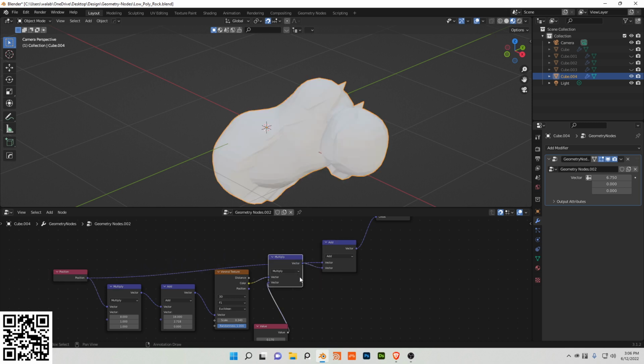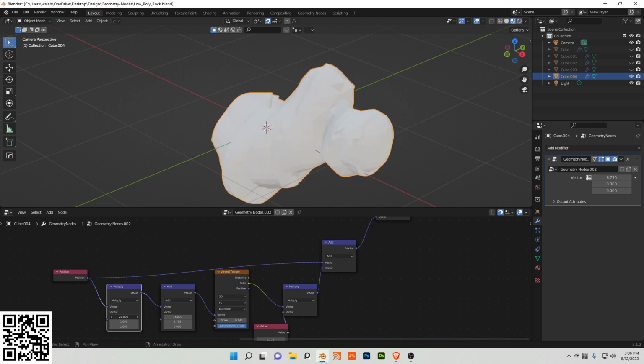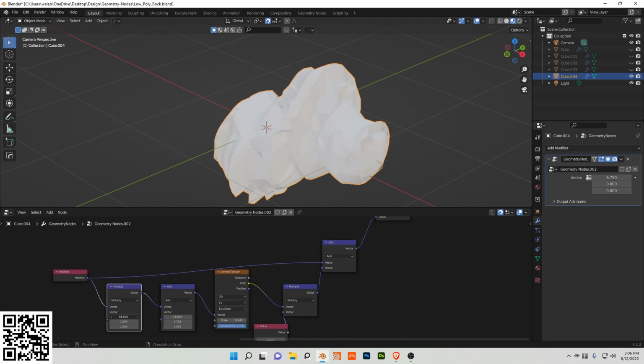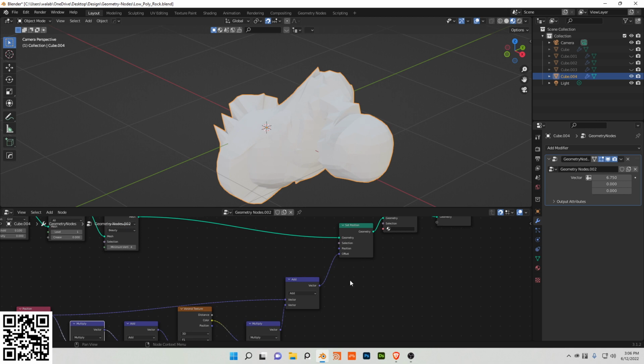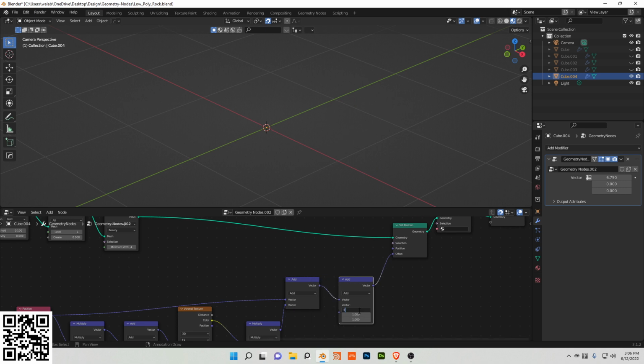So I'm basically saying, hey, I want to take this Voronoi fracture type of effect, which I can just move this value and you have more fracturing. And I want to add it to the position offset of the faces. And so then I'm going to just add one more add node here.